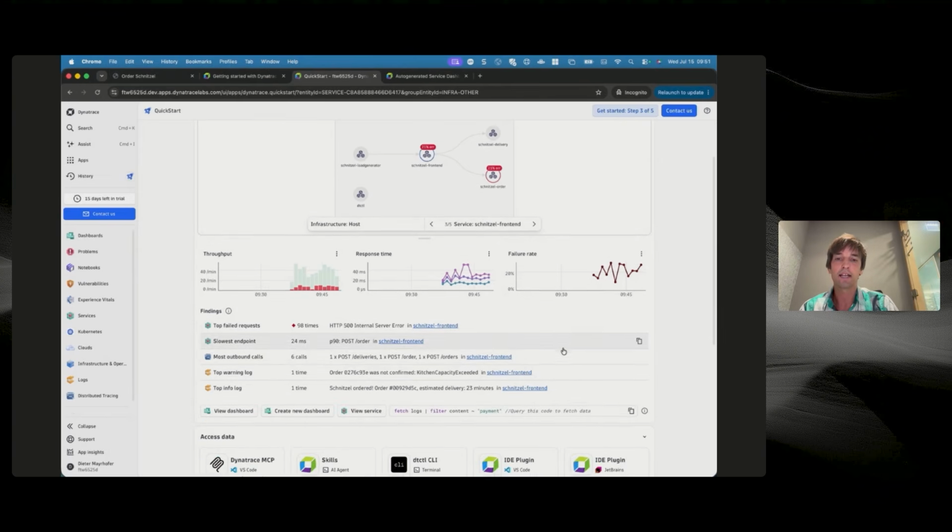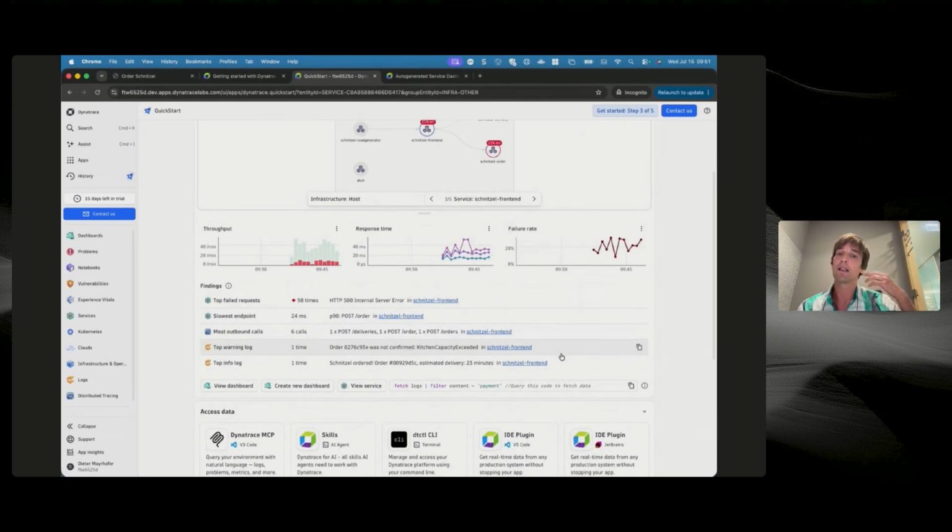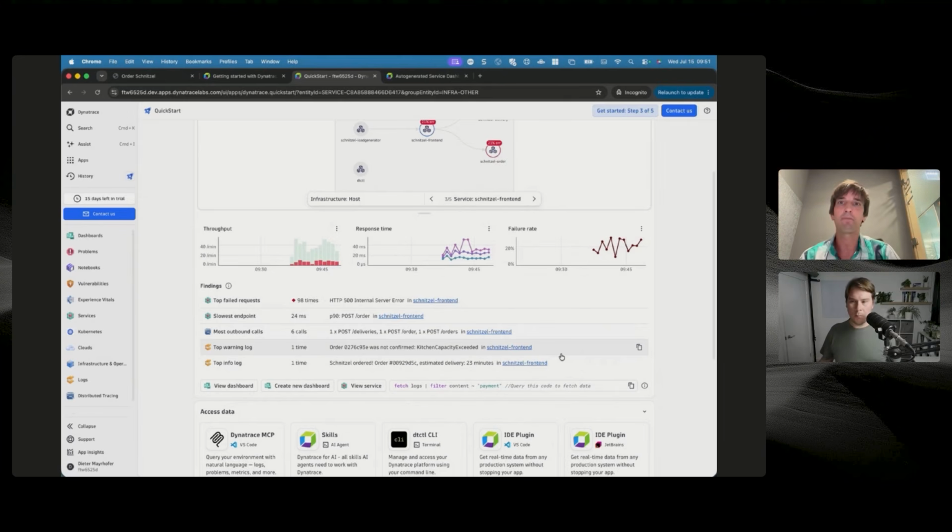And it's also telling you exactly what the next steps are that you can do to access your data somewhere else, or actually do automation with your data, or use the data with your agents so that they can automatically react to problems that come up. And yeah, so this is the new QuickStart app, and I would be really happy if I see you using it and also giving feedback on that.